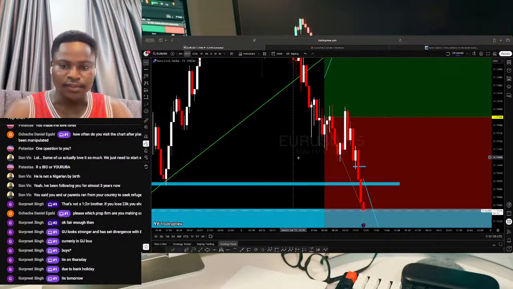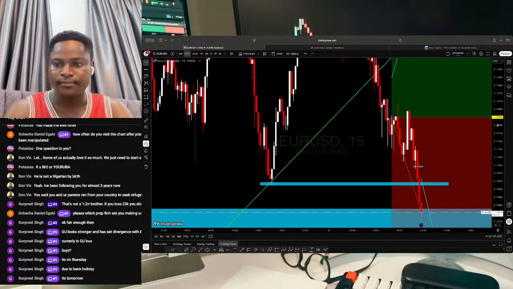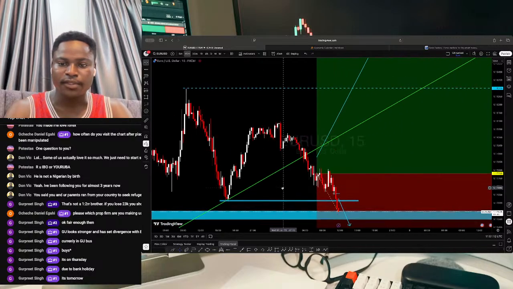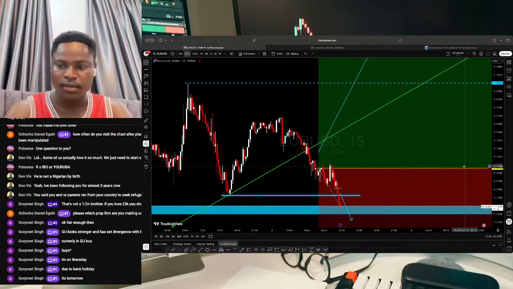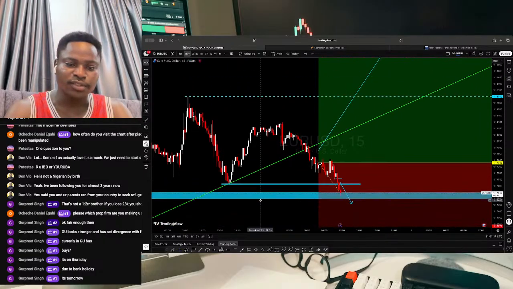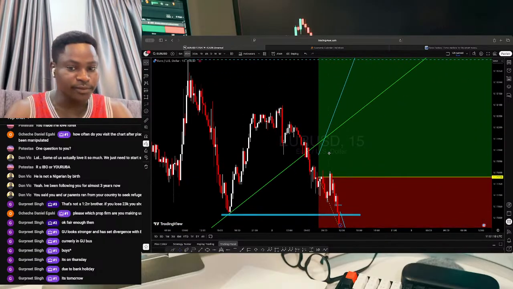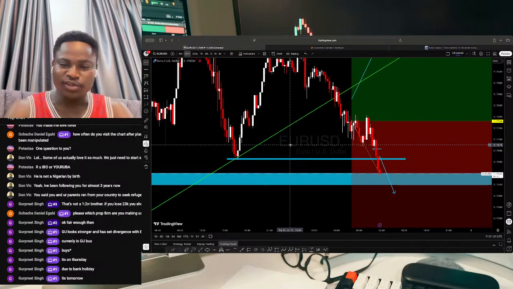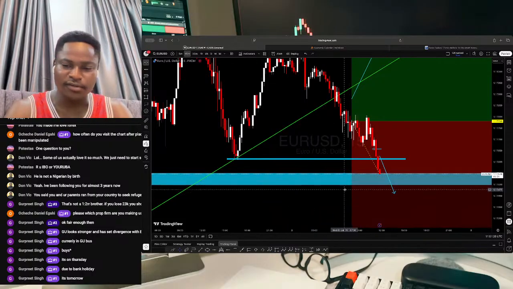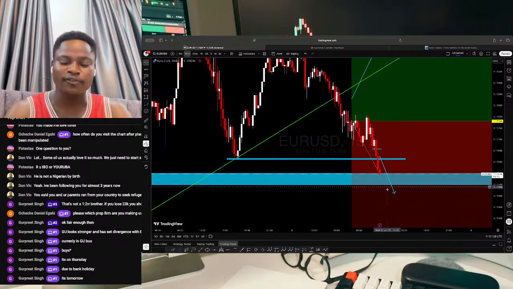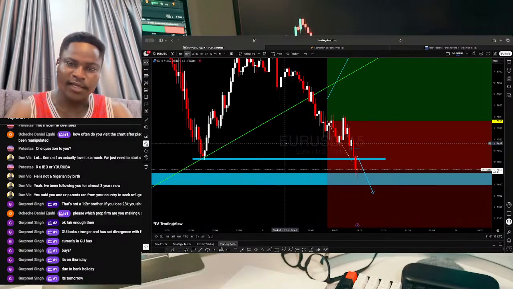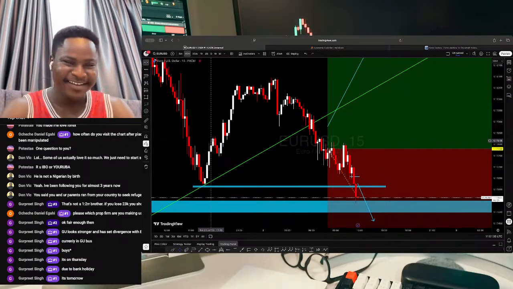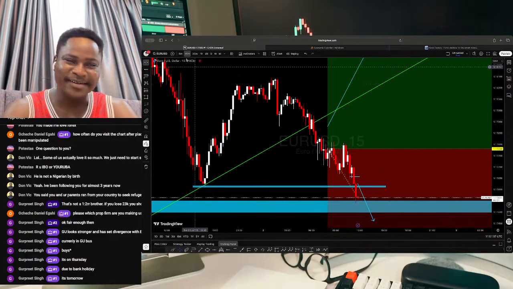Euro USD is giving us a tough time. You'll see what is happening. And of course, I'm still in this trade. You can call me stubborn, you can call me whatever, but all my zones are still here. It's not yet broken. So until I see a break out of this structure completely, then I'll be like, hands up, I'm done. That's me for you. If not, I'm still all in the trade.